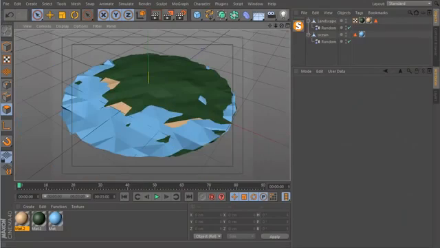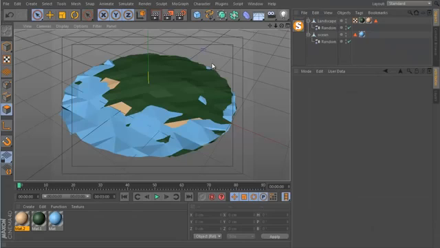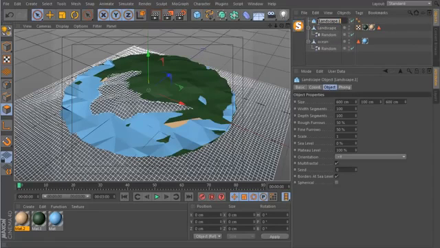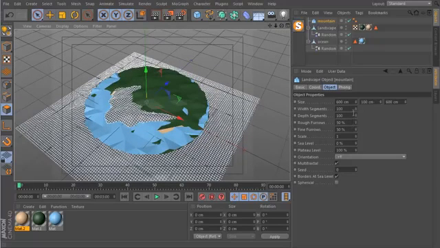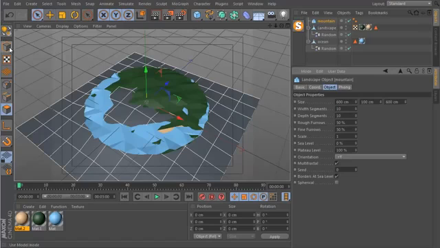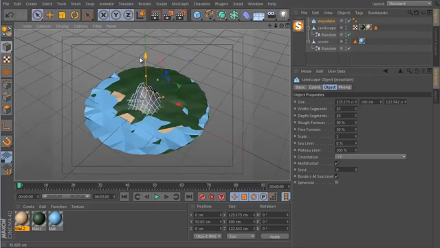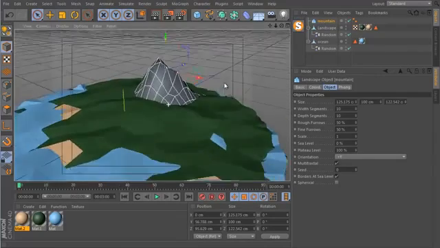Next up, we're going to create these mountains which are at the back, and we do this by getting another landscape object, and let's rename it right away. Let's call it mountain. And again, there's way too many segments. Let's go for 10 by 10. I'm gonna go back to modeling mode, and I'm just gonna bring this in, make it a lot smaller, and just bring it above everything and push it toward the back here.